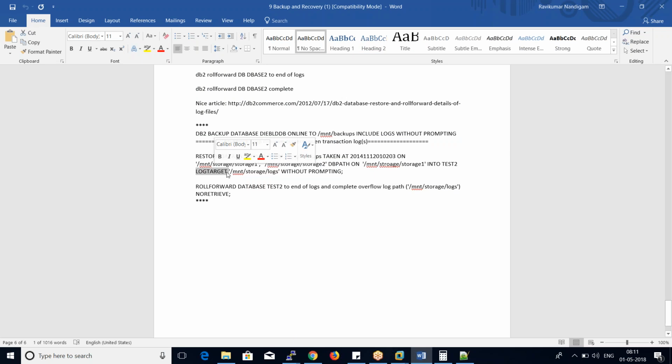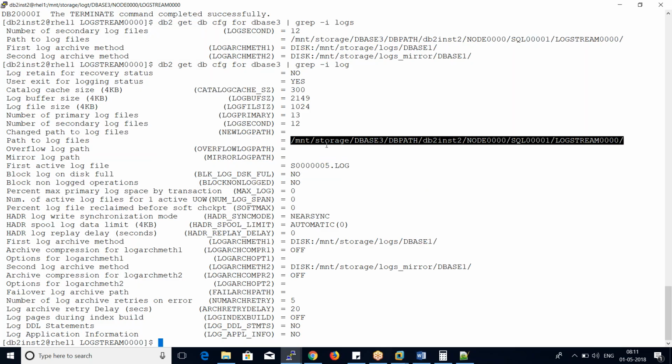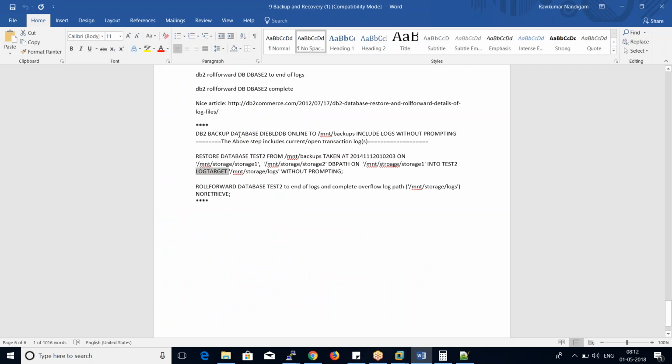We are saying, okay buddy, don't extract the log files which are part of the backup into the default location. You can extract it still, but if the same file already exists there, it cannot overwrite and your whole restore fails. Instead, it's always safer to have an extra empty directory, extract the logs which are part of the backup, and use this same directory as an overflow log path. You take care of these two and restore is as smooth as it can be.